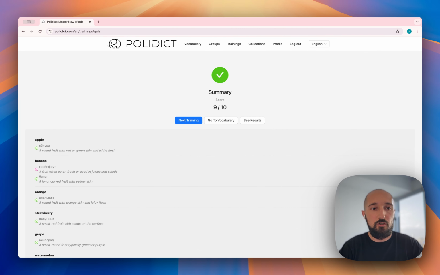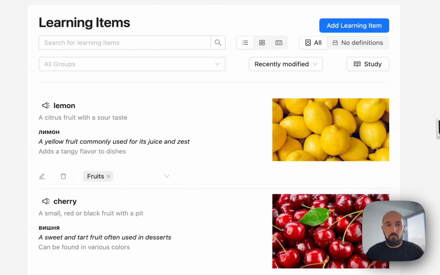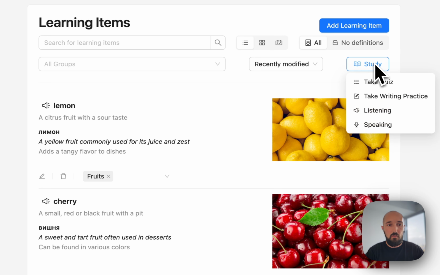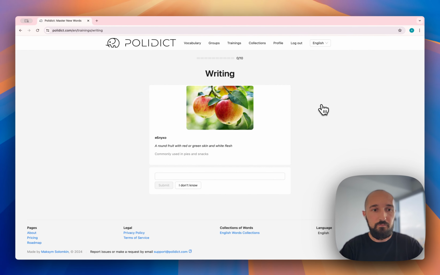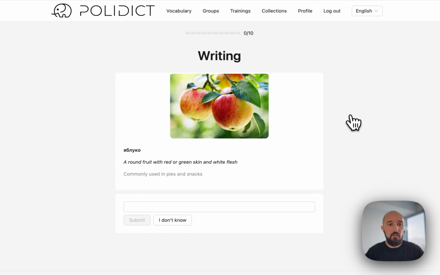Now I will briefly show how the other types of exercises look like. I will go back to vocabulary. I will select writing. The writing exercise asks you to type the word manually.